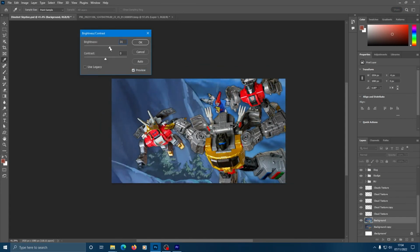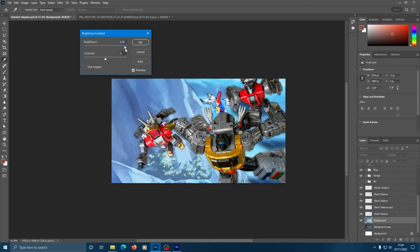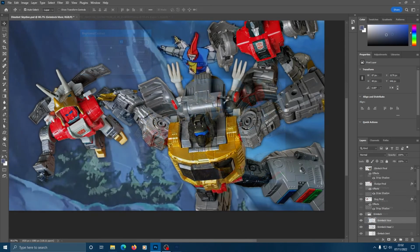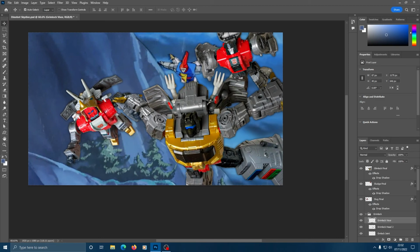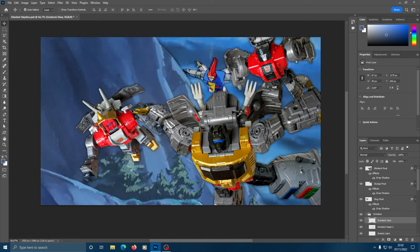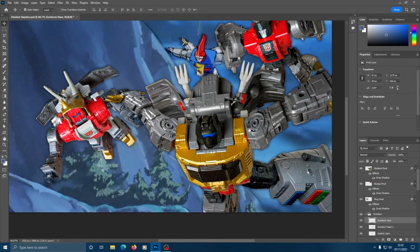Now these guys are so contrasty and vibrant in the image. The original background looks a little bit dark. We don't want to go too high. Let's add, say, 30 to the image, a little bit of contrast, like 15 maybe. And then bring it up a little bit with the brightness, because contrast always darkens the image a little bit. I feel like this is pretty close to being ready now. One thing I would like to do though is mess around with the lighting effects a little bit, just on the eyes. It's something that I've been trying to do in various ways.